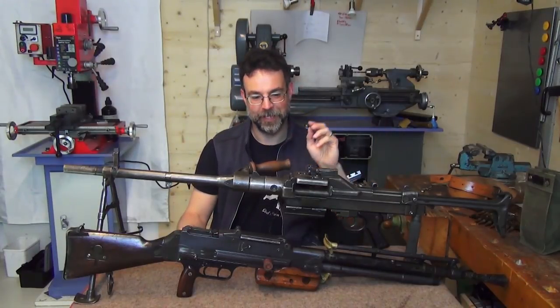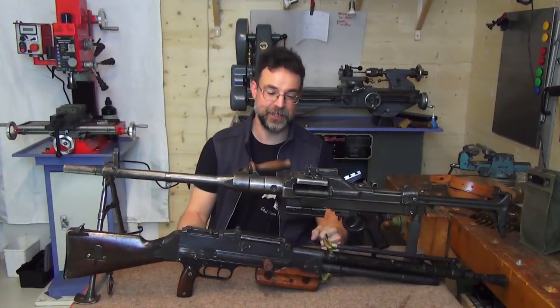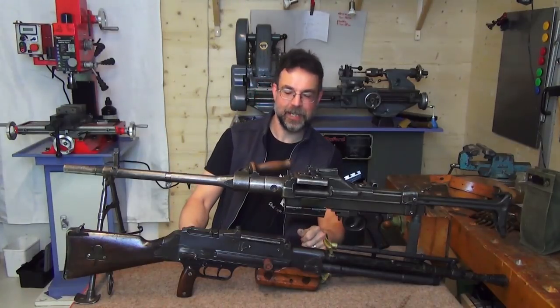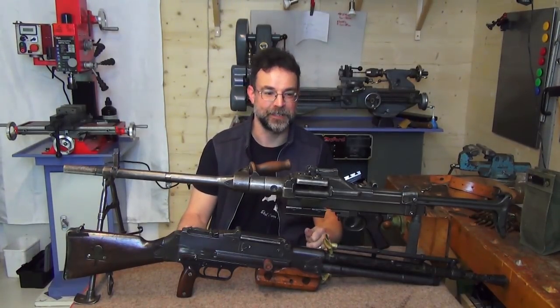They now require it to be fed by 50-round belts or 30-round box magazines. So FM there, still leaving a little fingerprint. And the rate of fire should be between 500 and 900 rounds per minute.